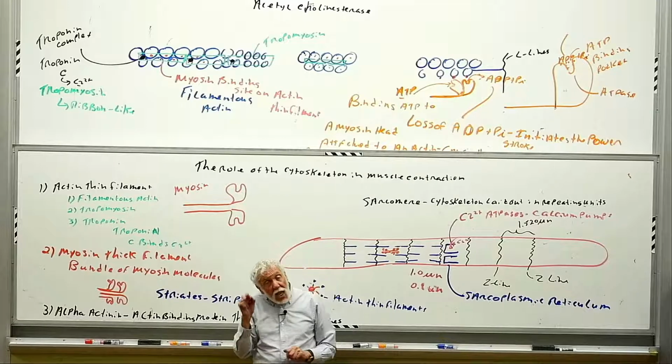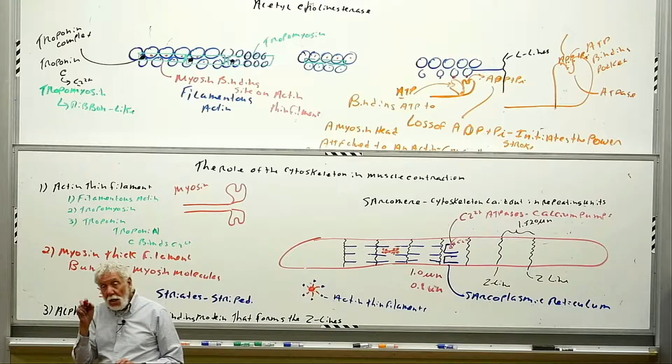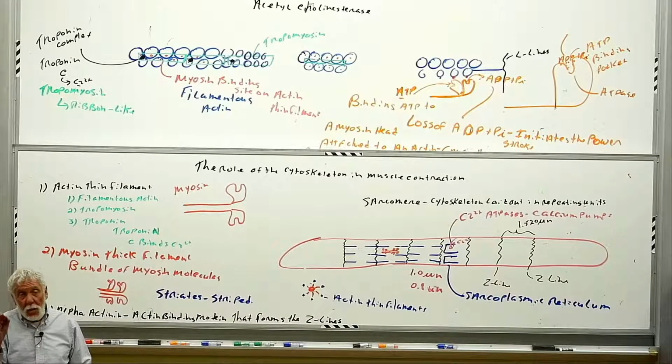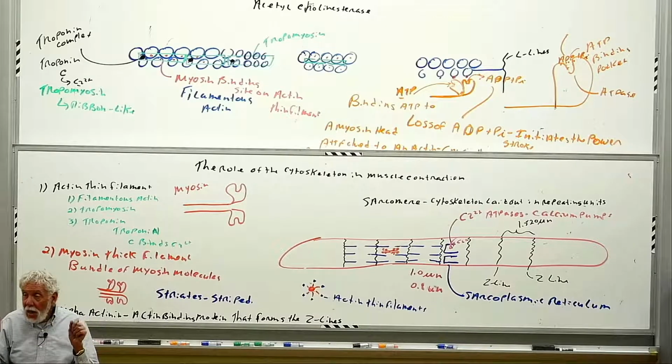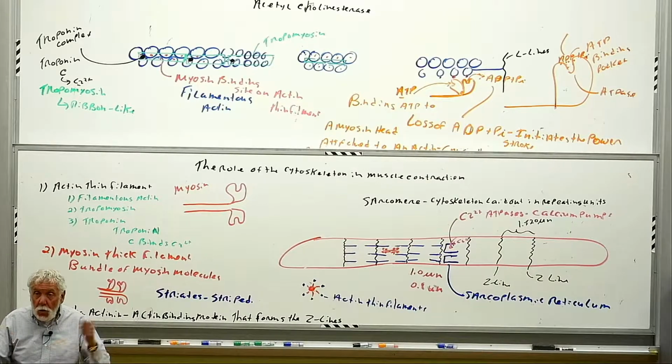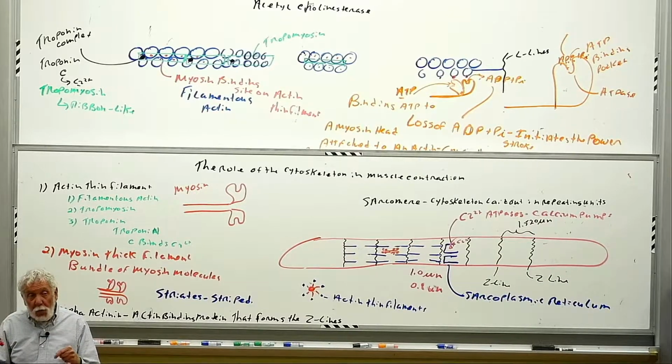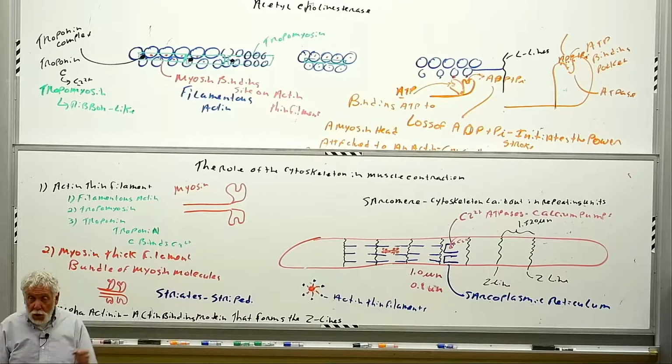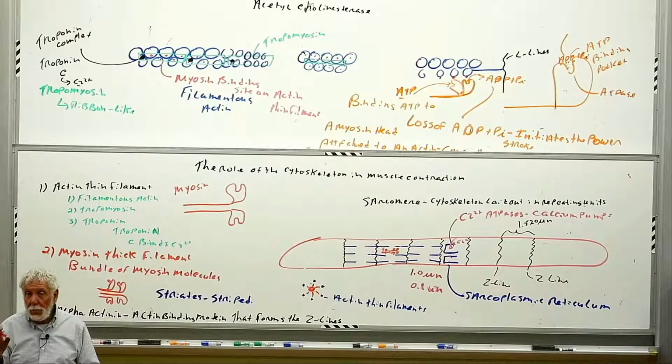Now, as long as the action potentials, which are initiated at the neuromuscular synapse, are arriving at the TSR junction, and those calcium channels remain open, we're pouring calcium into the cytoplasm. Calcium is binding to the troponin C, moving the tropomyosin, allowing the myosin heads to contact the actin thin filaments and pulling those Z lines together, as long as we have calcium.